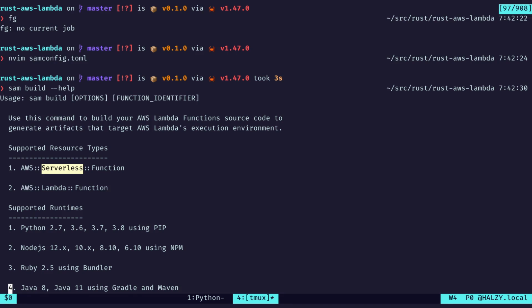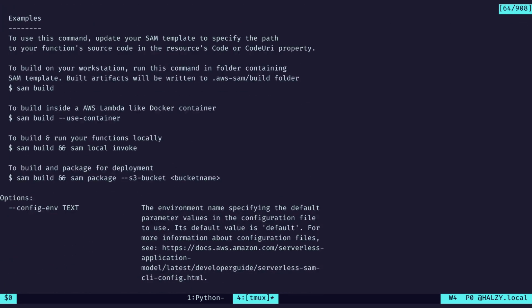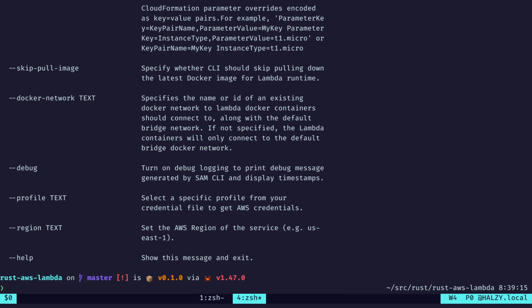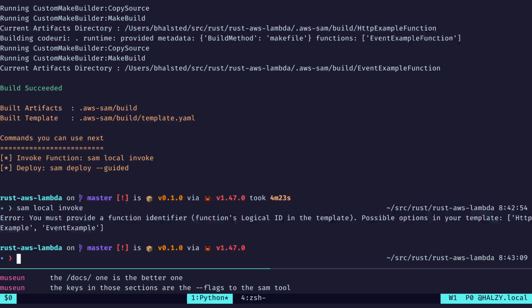I think we're using the serverless function one. All right, now we have to give it a function name.